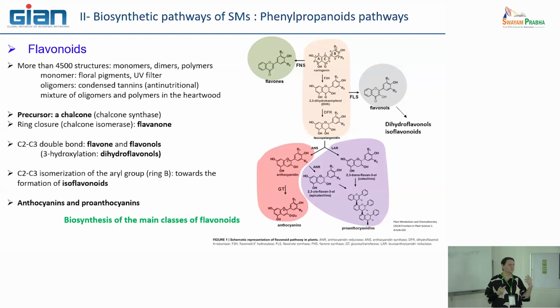And you have seen with Professor Smita that we can prepare some cell suspension, for example, cell culture. And what can be very interesting is that, when you have an idea of why in the plant this enzyme, for example, is stimulated instead of this one or the contrary, you can reproduce this type of signal on your cells in order to enhance, for example, production of anthocyanin instead of proanthocyanin. And it is always the case with the others. So this is why it's interesting to have an idea of what happens in the real life of the plant, to have an idea of what type of signal can be applied to a cell suspension, for example, in order to stimulate more specifically a part of the branch instead of all the plant metabolic pathway, because that is not what we are looking for sometimes.